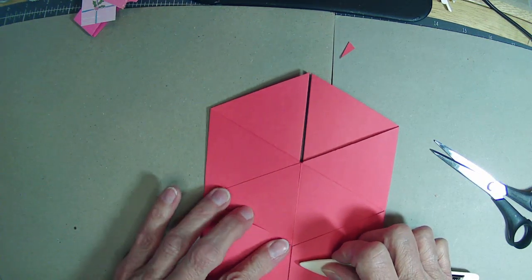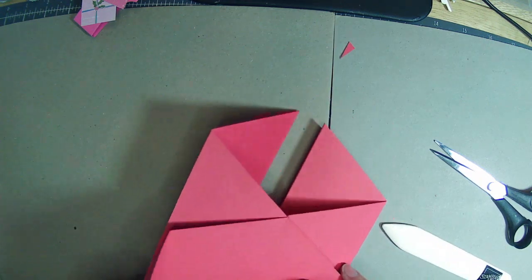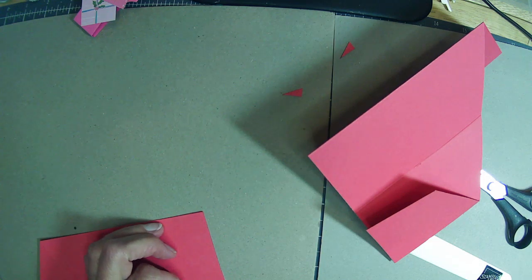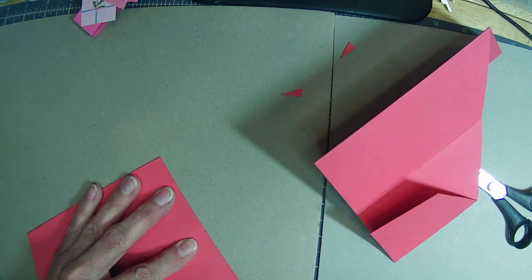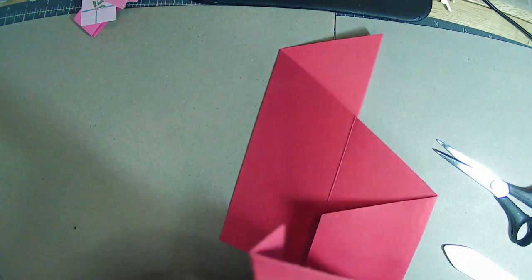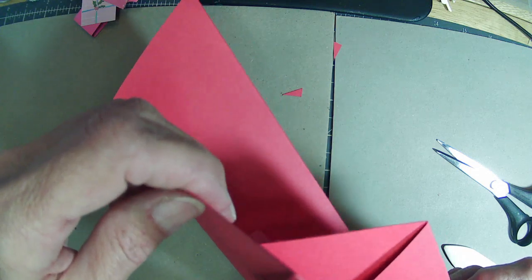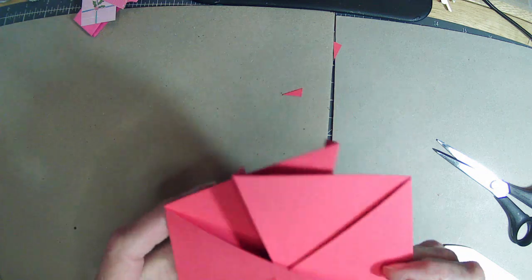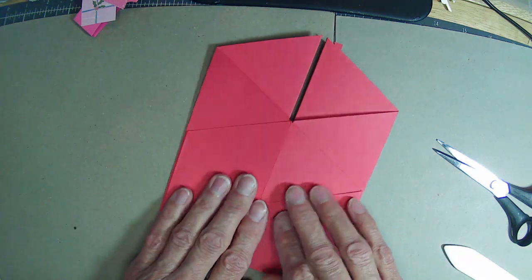I started gluing all of my designer series paper together and then realized I had the front flap folded in the other direction. Not nice. Okay. I find that it's easiest just to leave this together, and when we go to cut our pattern paper, lay them on top so I know where my paper is going to go.